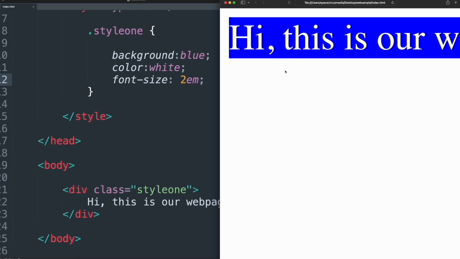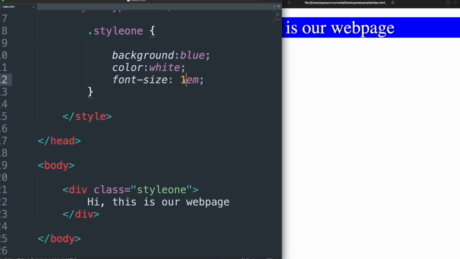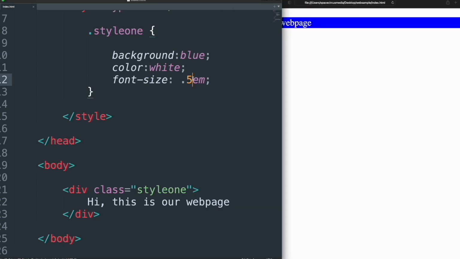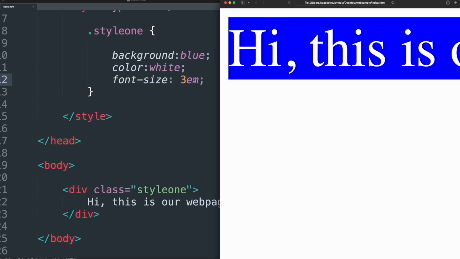Now keep in mind, I am enlarging the browser just for viewers' sake, but you can see that it does increase it. We can put it back down to 1M. Save it. We could put it down to 0.5. Save it. Refresh.